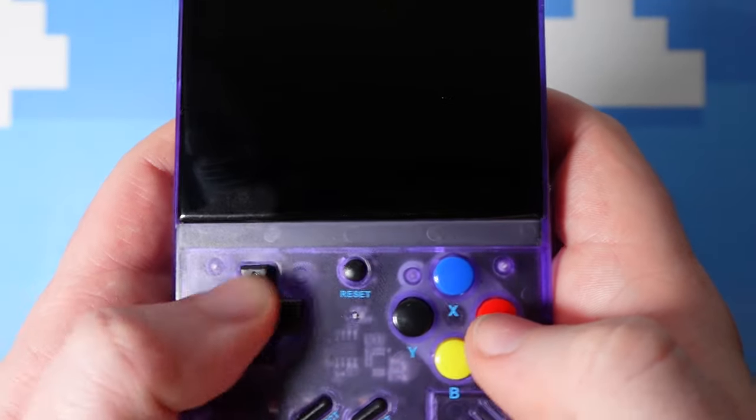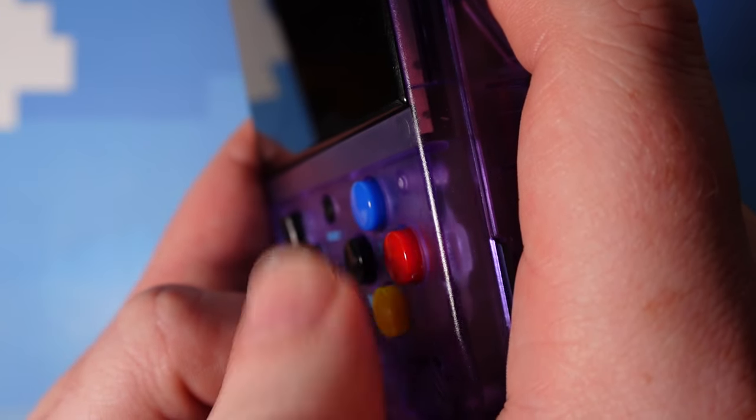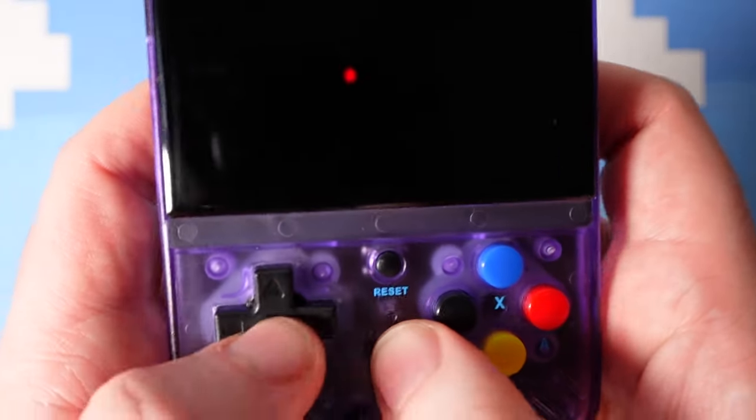Otherwise, the controls are unfortunately just so-so in my opinion. The face buttons aren't too bad to be fair, they're relatively responsive, but they do bounce back quite slowly and so aren't the most reliable in terms of quick and multiple inputs. They're not horrendous by any means, and likely the best part of the controls overall, but they are still a bit too hollow for my personal taste.